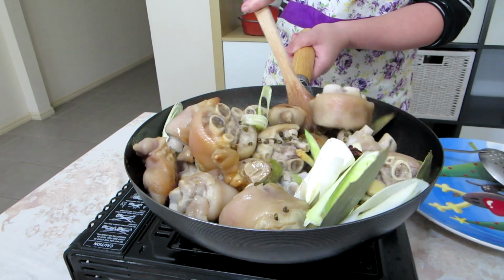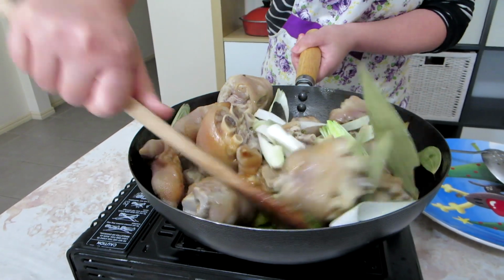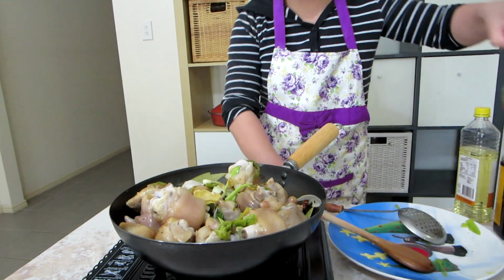Look at that. It's a delicious pig salad. You'll really surprise your friends when they come over to your dinner party.